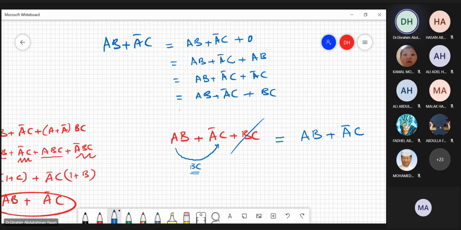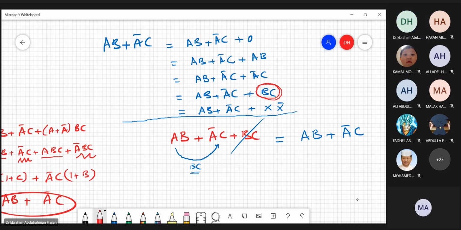Okay, it is the same as AB or A bar C, and if you add it, it is all the same. The point here is that we add one new term, and this term we call the consensus term. So if you add this term here, then you will get the same result. Okay, then we can discard it. Same as this one, we can discard this one and we'll get the same result, or discard this, or this, or this. So we end with AB or A bar C. So same as this one.